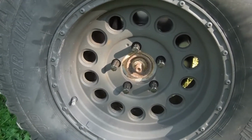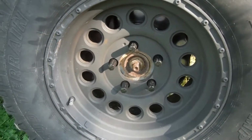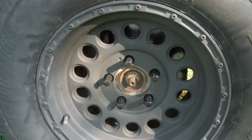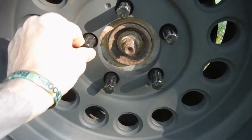And anyways, paint for these rims was $3 something a can. So that's like $8 that I had to pay for the paint. I used 1.5 cans of paint, so I still have half a can left over, but I'm calling it $8 for that. These really awesome lug nuts. I love these spline style lug nuts.